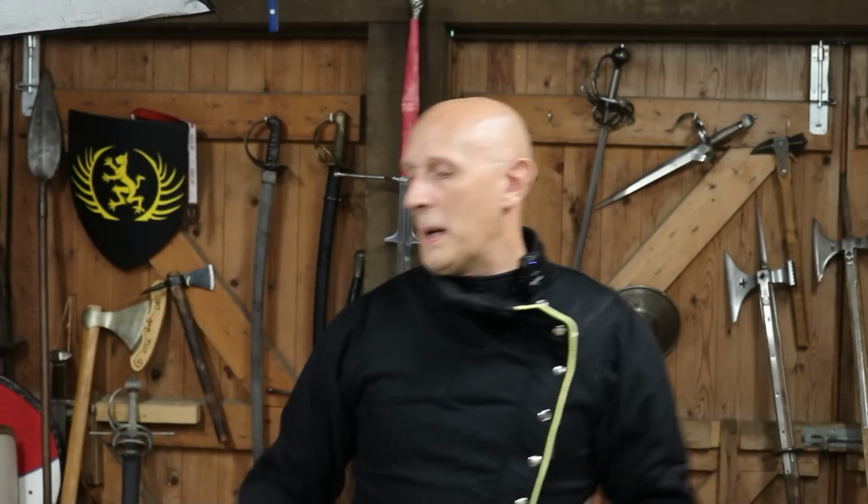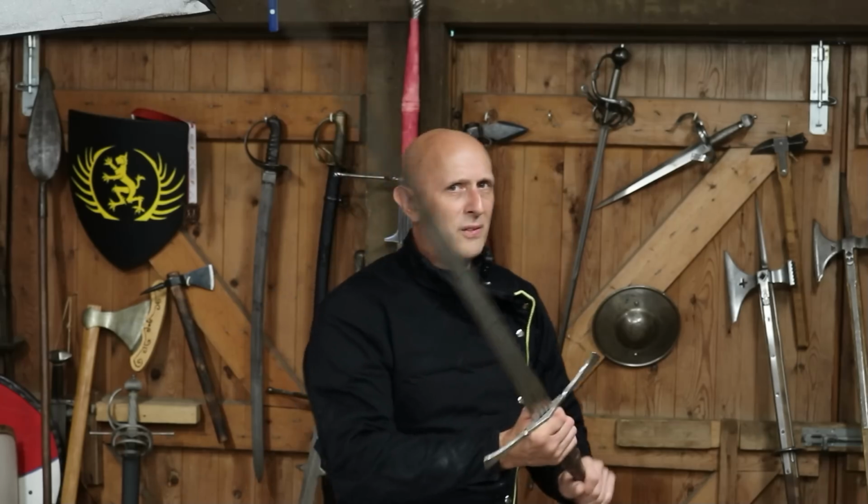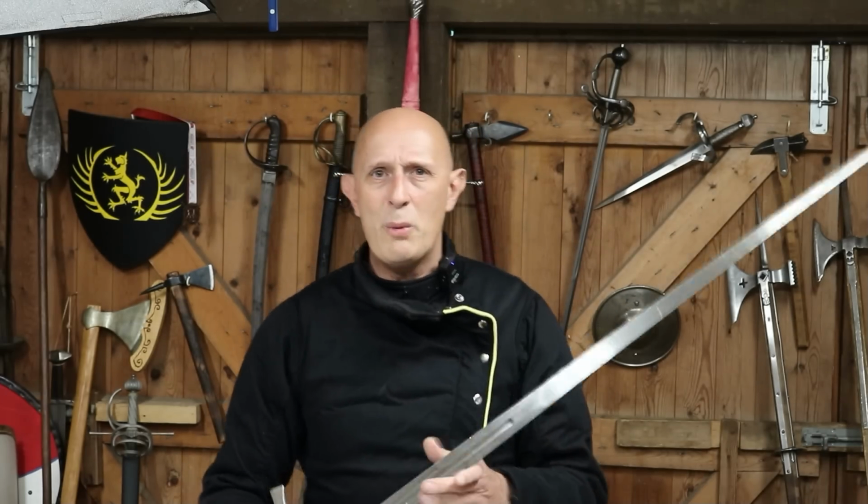So a lot of people, I think, talk about double-edged swords as this wonderful thing that the longsword has over the katana is it has two edges and you can cut with both edges. Yeah, that's great, but that doesn't mean that both edges are equal. The front edge is always more powerful than the back edge, even if sometimes the back edge gives you an angle that the front edge can't. I hope that's been useful and thought-provoking.